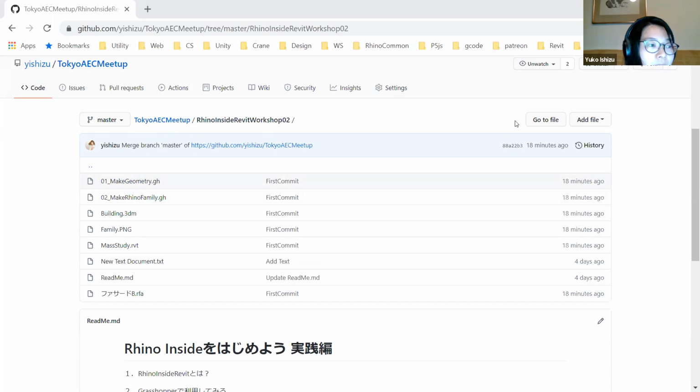So I guess everyone is a little bit familiar with RhinoInside. Has everyone touched RhinoInside already, or is there anyone touching RhinoInside Revit for the first time?